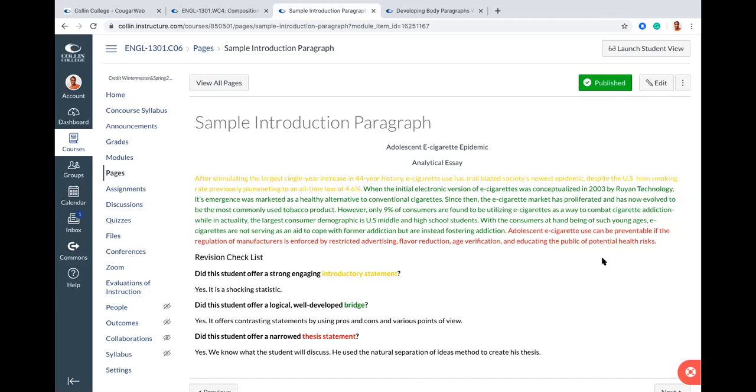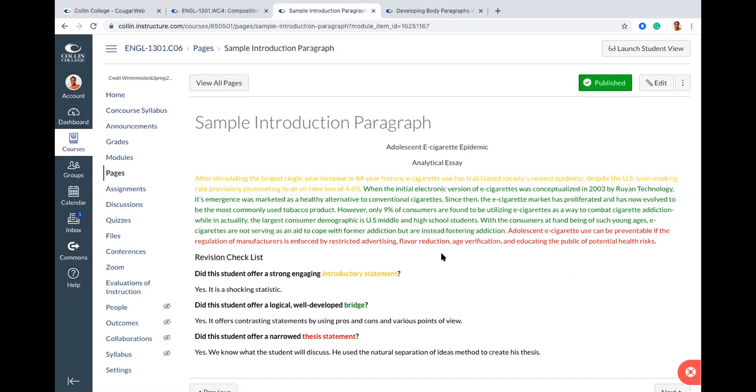Okay, so what are some of the key things that we learned about the thesis statement? What can we expect to see? That he gave us like topics that he should talk about with the flavor reduction, the age verification. Very good, very good. We see the natural order of things, right?